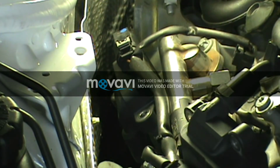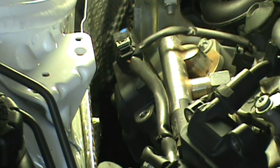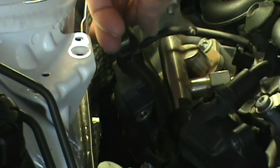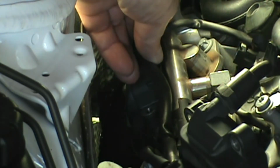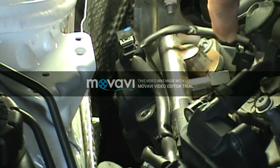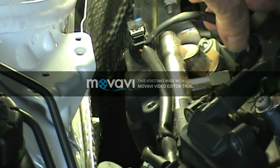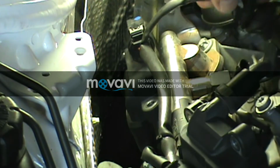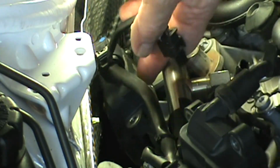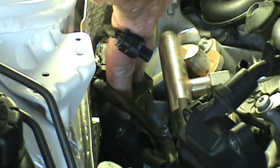When I was doing the 2 rear cylinders on the car, I found out it's getting closer in there. When I got to the rear cylinder on the passenger side, I found out when I took the coil pack loose, I didn't really have enough room to work with the spark plug wire. So I had to take the connection off the injector, unlock the little fitting here, pull this off, get that off the injector, and then I could get enough room to move this out of the way slightly.